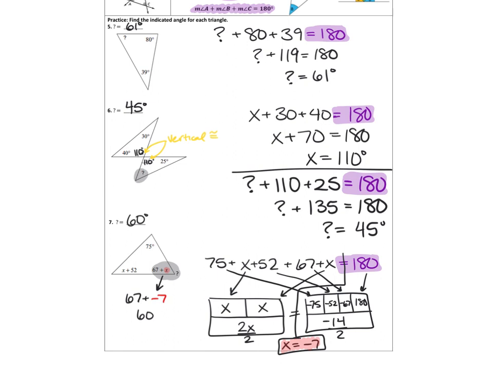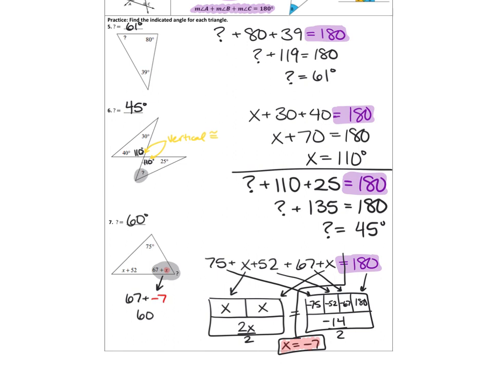Any questions before we flip the page? I feel like you had a question. You subtract this. This would be 72. You're right. If we were trying to find this angle as well, which the question didn't ask for, you would substitute it in here. The question they asked us what this angle was. Correct. The question itself was find the question mark angle, which is this guy. If it said find all the angles, you'd be like, well, the top 175, this one we just found to be 60, and then you'd plug -7 in again here to get, what is that, 45. So you could find all three.